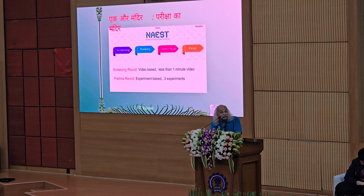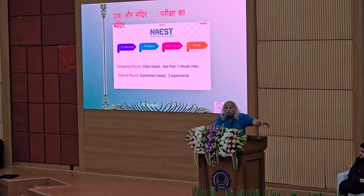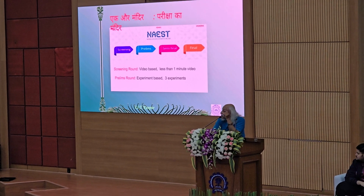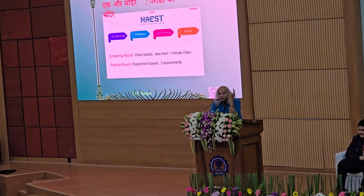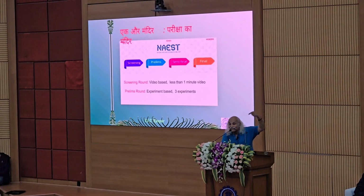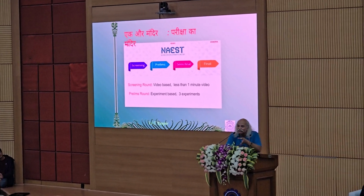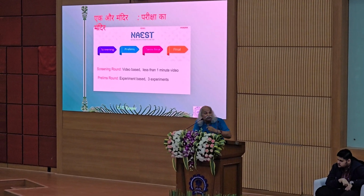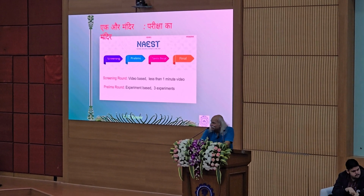But for this purpose, the students will work day and night, because we are having faith in the student. We are having faith in the student: you can do it. We do not give the message that you cannot do it and therefore you need assistance, you need tuition, you need a vendor who can supply items and you just assemble and submit as a project. We have faith in the students, and that faith gives them the spirit of doing it day and night.